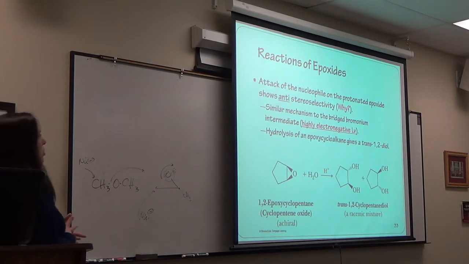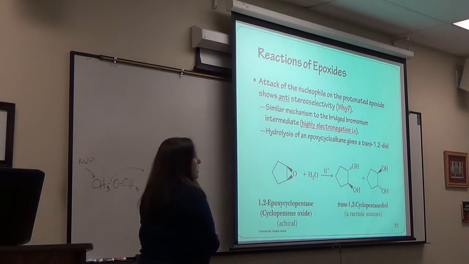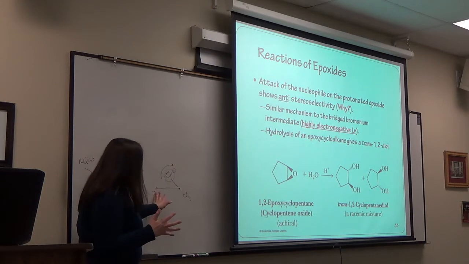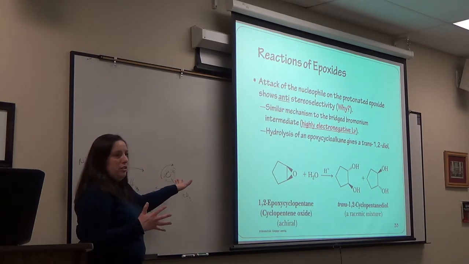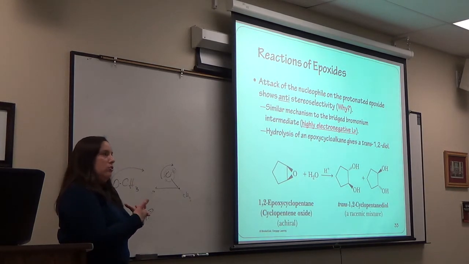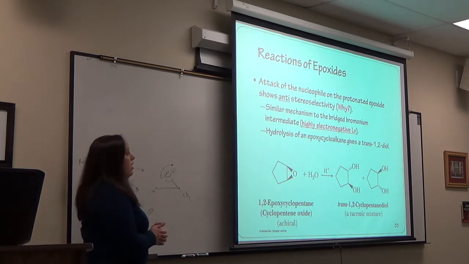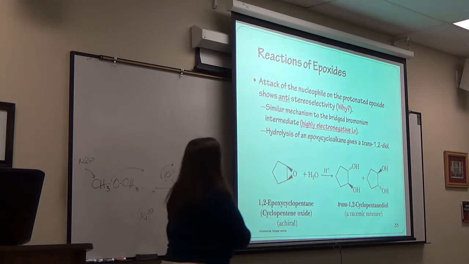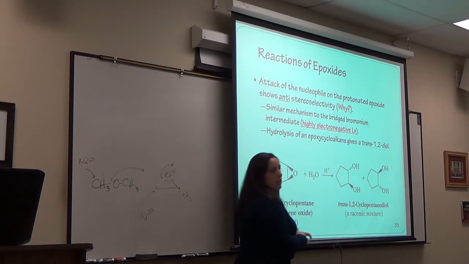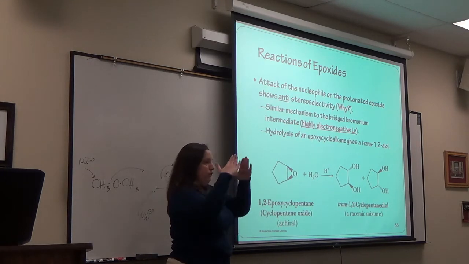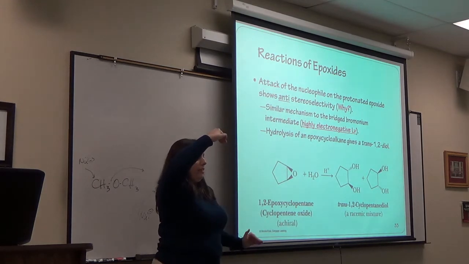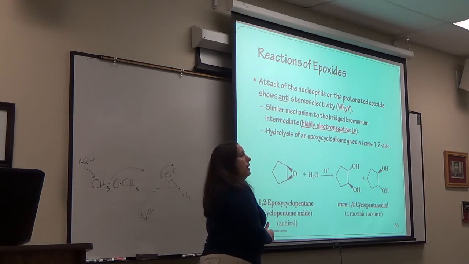Okay, so I already touched on this. So this reaction is always anti-stereoselectivity. So why? Again, the attack is going to want to be away from where the OH is, because the OH is negative. The nucleophile is coming in negative, so there will be a repulsion. So you're going to want to attack from the other face, which is called an anti-attack. This is similar, if you remember, to the bromonium ion that we discussed. Whenever you have those reactions that form the bromonium, you don't attack from where the bromine is. You attack from the anti-face. So we've already seen something like this.